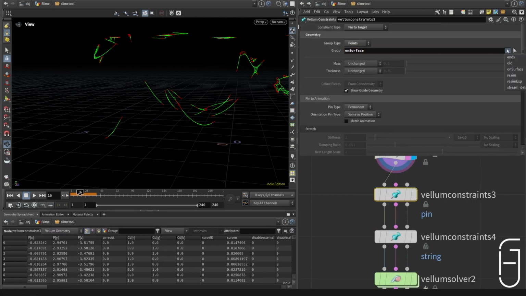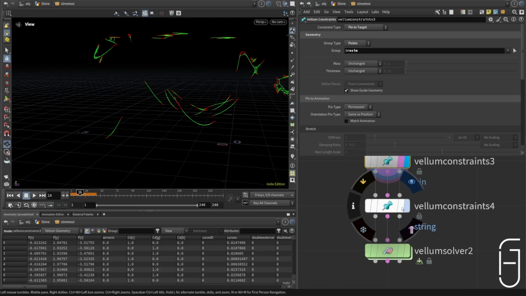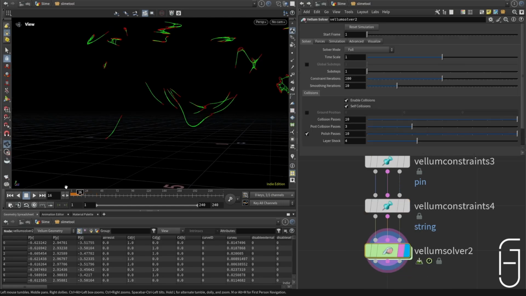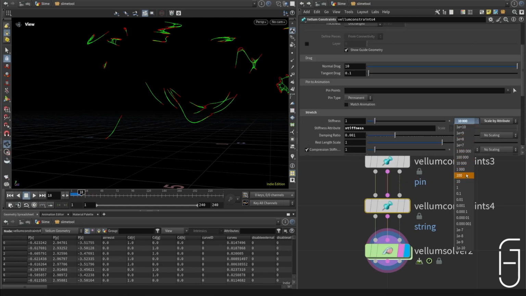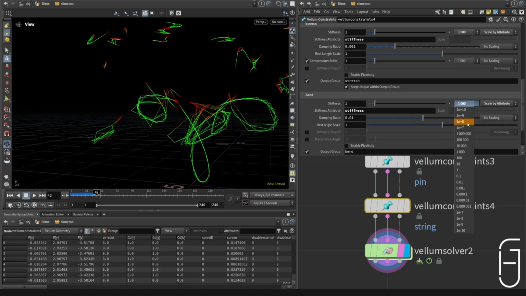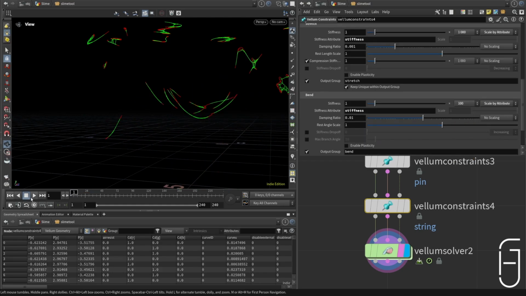Then in here, instead of on surface, we don't want resim because that's the part that we are simulating, but we won't want resim expanded either, so we can just do everything but resim because that's everything that's left. So that's our pin group. Our stick group works the same. I probably want less stretch because we want these to start falling down. And we can already see that they are going down nicely, but it could be even less. You can't go too far because otherwise this happens. Put less in the bend.